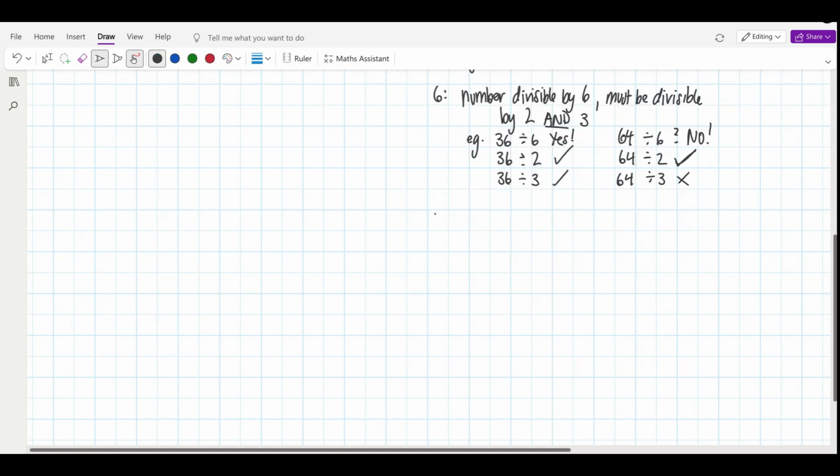Now, the last number we will look at in today's video is our divisibility by 10. So let's take a look. If we have our 10 times tables, we know we've got 10, 20, 30, 40, 50. Or if you count by tens, you'll get the same thing. Now, if we have a look at the last number of all of these, or our ones value, we can see that they are all 0. So we might think, okay, the ones value must be a 0.